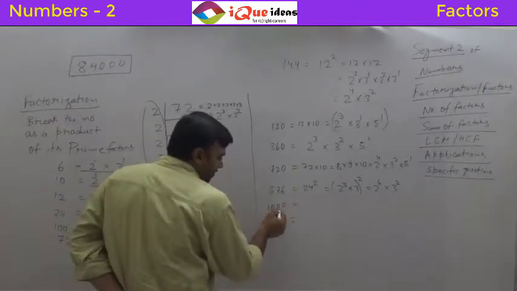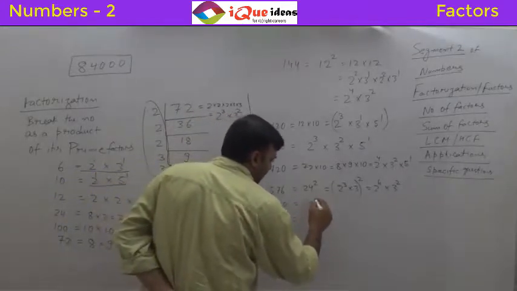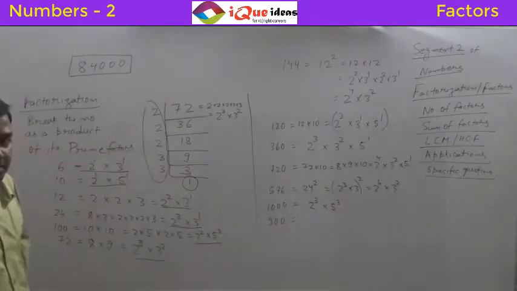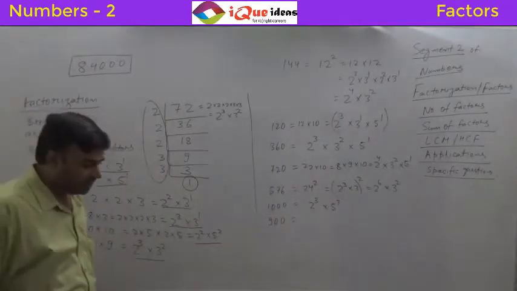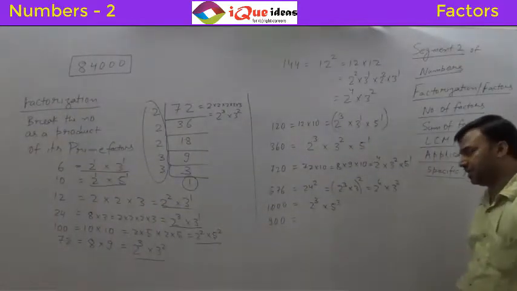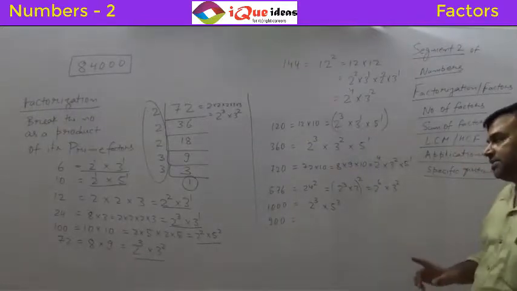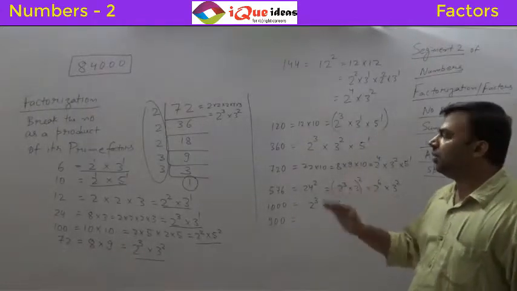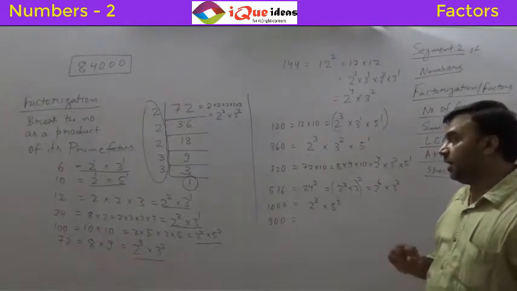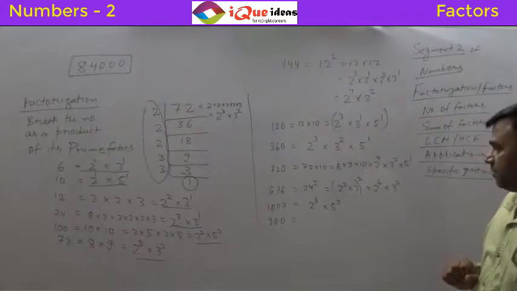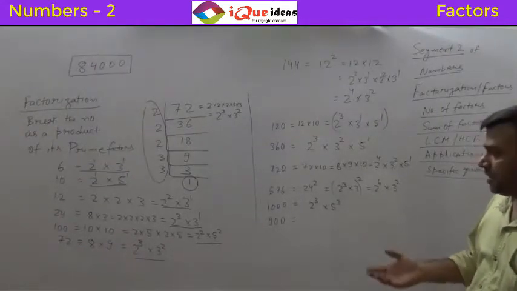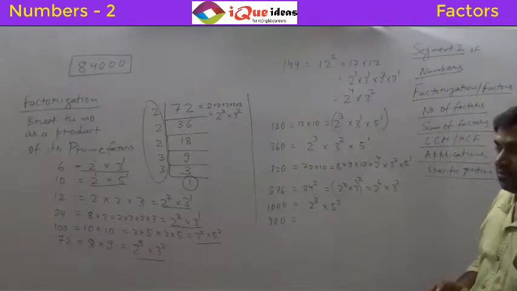1000, it is 10 into 10 into 10. So 2 into 5, 2 into 5, 2 into 5. So 2 to the power 3, 5 to the power 3. You can see that in every number, there may be a different process, but it depends how good you are with tables, squares, cubes, and so many other things. Just understand that for us, the most important numbers are below 1000, up to 1000. Even in that, if you look at past questions, multiples of 6, multiples of 12, 30, these are the numbers which are very important for us.